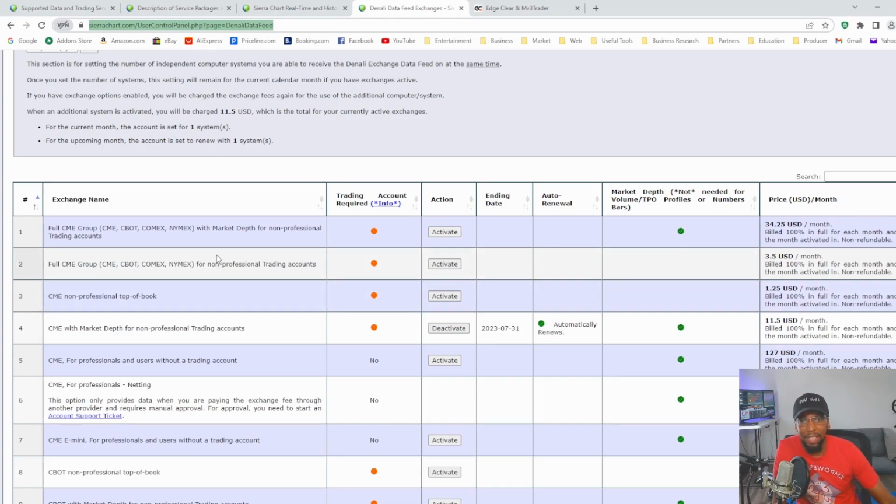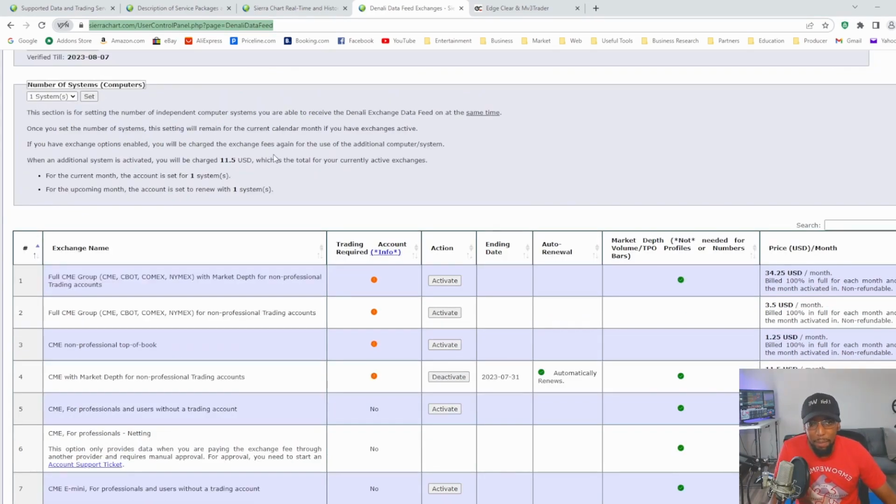So that's why I say you need to know exactly what you're trying to do with Sierra Chart, how you're trying to trade, what your plan is, what information you're going to need before you even get started with Sierra Chart, right? Have all that. If you don't know that, don't even worry about Sierra Chart. Get your trading together, get your plan together, know what you're looking for in analysis, and you can always upgrade if you need to, but you need to know how you plan on using Sierra Chart.